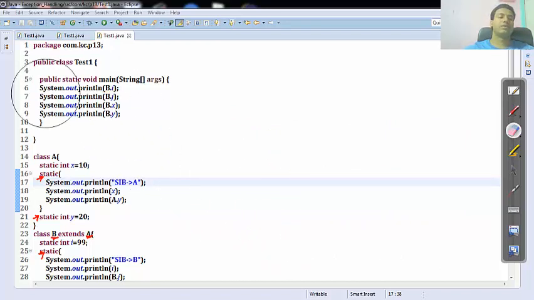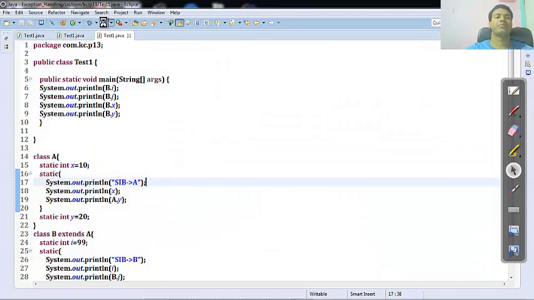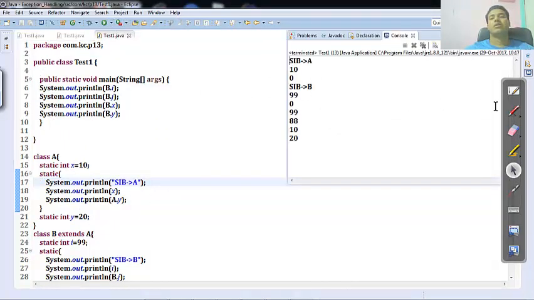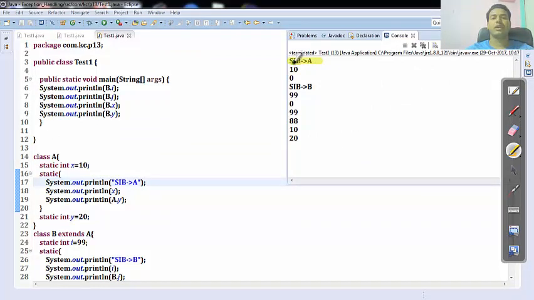So this should be the output if I run this program. Now run this and see the output. The output is this, right? So first static block A in class A. Then you have 10 because at that time x was already initialized, so x value got 10, and y value has still not got any value, it is having the default value at that point, so it is giving here 0.